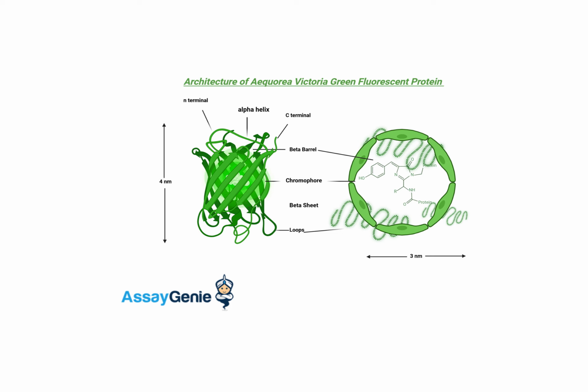And of course, you have to choose an FP with the right cellular localization. Of course, it's got to be in the right place. If you want to study mitochondria, you need an FP that specifically targets mitochondria. You need an FP that's up for the task and in the right location. Hmm. Makes sense. What about multicolor imaging? What are the key things to consider there when you're visualizing multiple proteins at once?